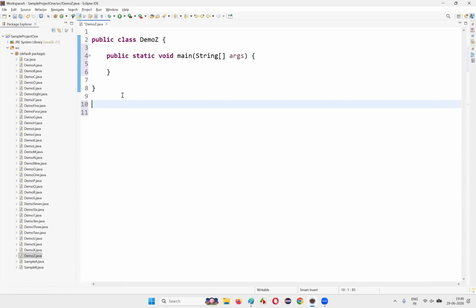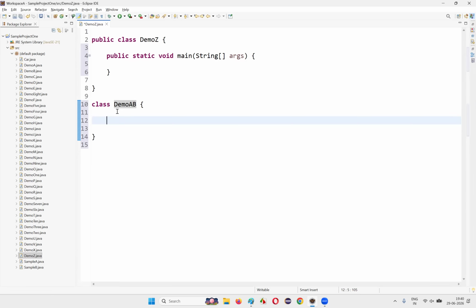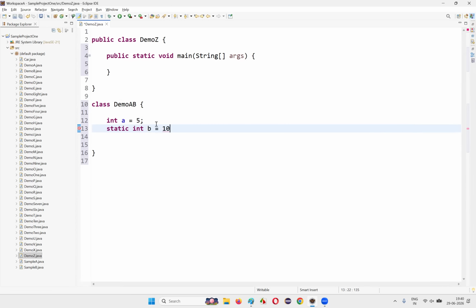Now parallel to this class, inside the same Java file, I'm going to create another class. Okay. DemoAB class. Some random name I am giving. That's okay. Now in the second class, I need to create some properties, that is variables and methods. One variable should be static, one variable should be instance, one method should be static, one method should be instance. Okay, first let me create int a is equal to 5, which is an instance global variable. Now static int b is equal to 10. Or you can give other values also, 2, 4, like that you can give, that's okay. Now, one of them is instance variable, global variable, other one is static global variable.